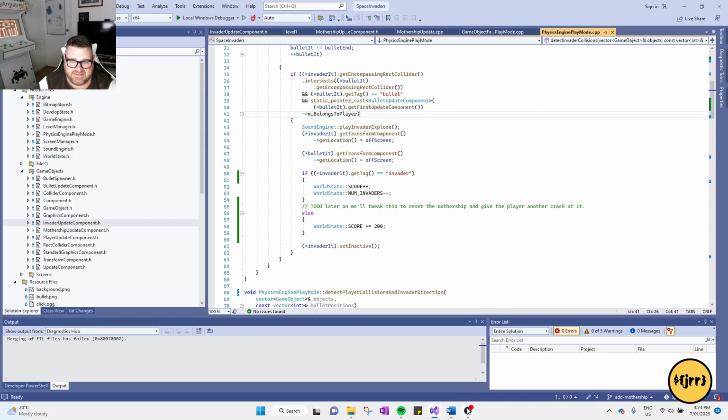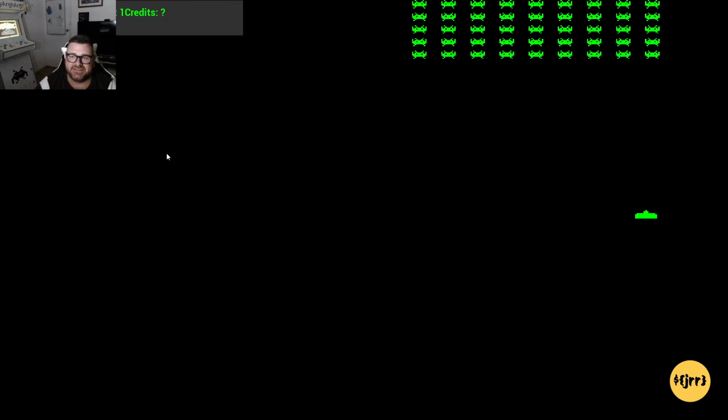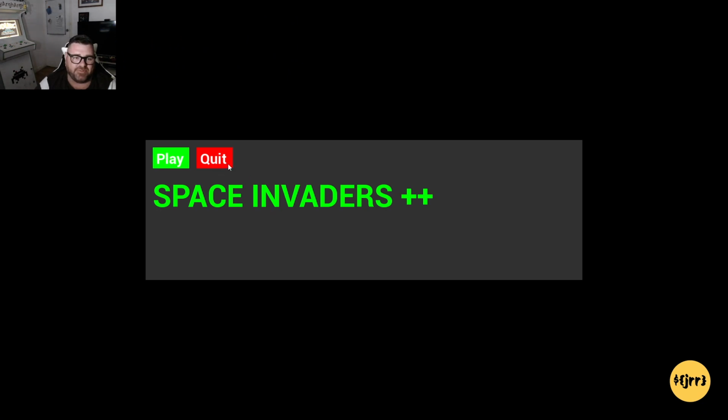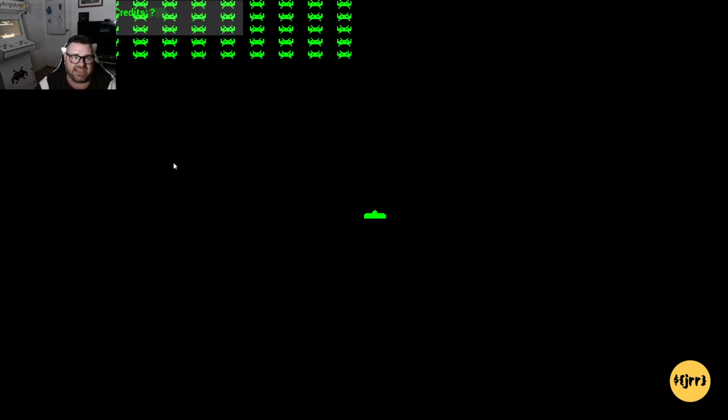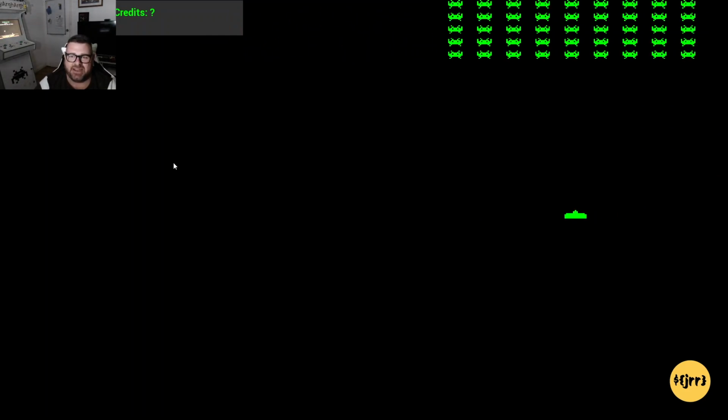Let's have a real quick play of this now. You'll see as we go, it's still not complete. So there's our mothership up the top. You can barely see it, so I need to fix that. And I think my volume's up a bit too loud there. And it spawns right at the start of the game. We don't want it spawning at the start of the game. We only want it to spawn when the player hits a certain score, or maybe even randomly, but definitely not here at the very beginning.